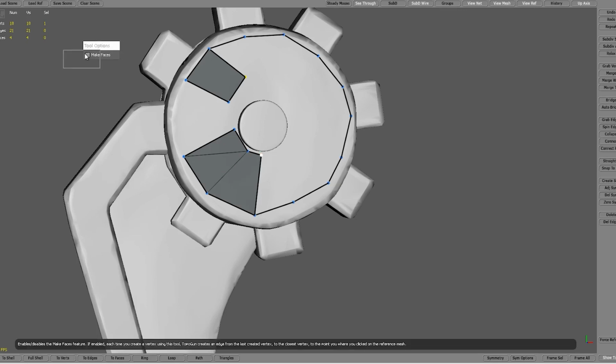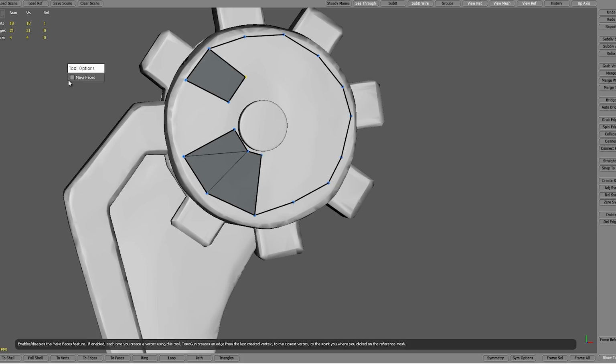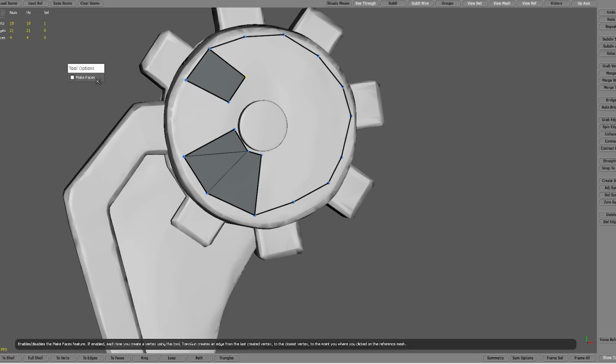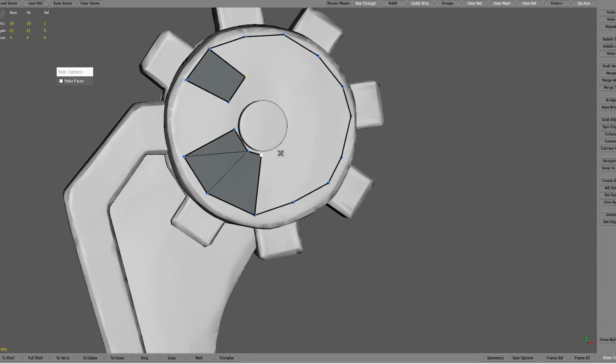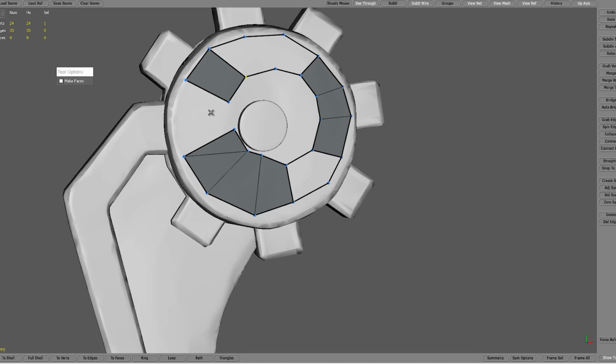There is also a floating menu here, and when you are in the creation mode or Simple Edit mode, you can mark Make Faces. And when it is activated, Topogun will attempt to automatically connect the point you just created to the next point, the closest point. It has very limited applicability because usually it chooses the wrong point.